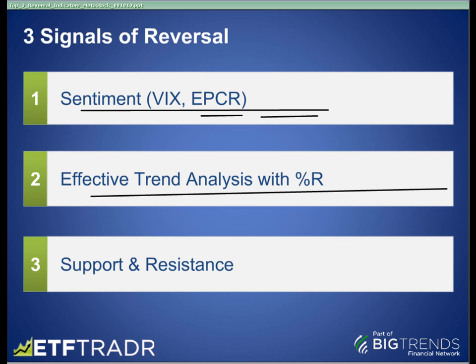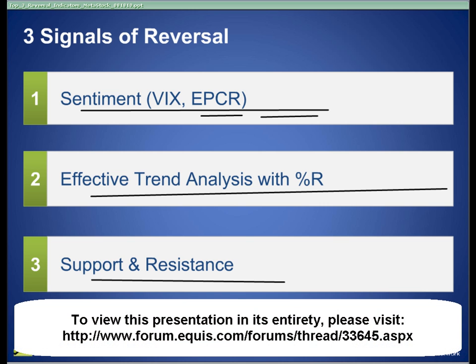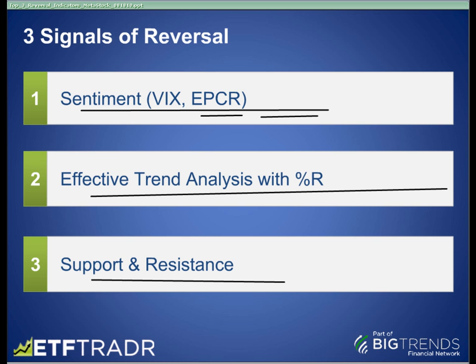The third and final thing we'll be covering is support and resistance. This is probably the most subjective thing out there for traders. How many people have looked at, on any given day, you can surf 20 different financial blogs, and let's say 10 of them draw support and resistance lines for the S&P 500. Let's say they use the SPY, the S&P 500 ETF, spiders. Well, you might see 10 different support lines, 10 different resistance lines, all drawn by hand on an individual's subjective view of where this might be. And they might be looking at different time frames.